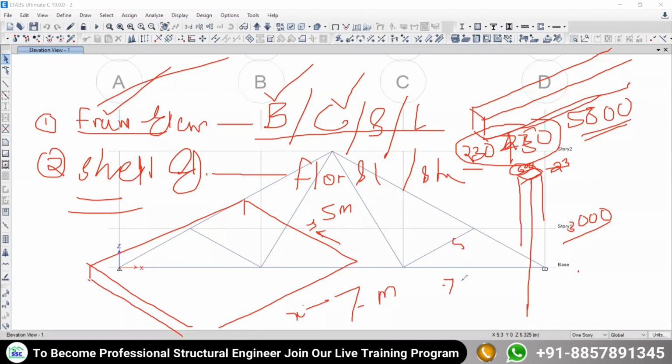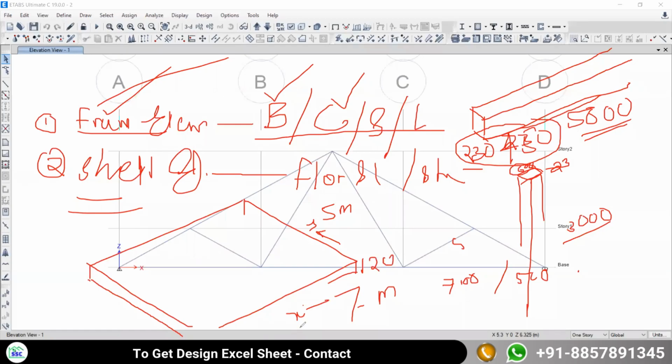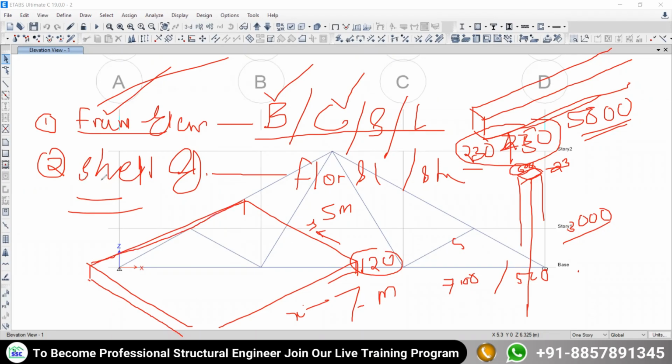So one dimension is 7000, another dimension is 5000. In comparison to its two in-plan dimensions, the depth is very, very small, only 120 mm. So your depth is very small. That's why we consider it an area element, which is considered a shell element in ETABS software.